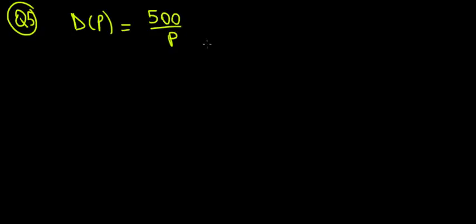Let's solve question 5 now. So in question 5 we have demand for bread, and the demand for bread depends on the price. So the quantity demanded depends on price, and that's our quantity demanded. We also know that the cost for our bread is 0.5 euros, and the price that we set at the moment is 1 euro.